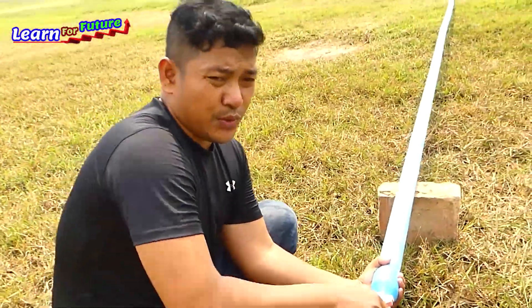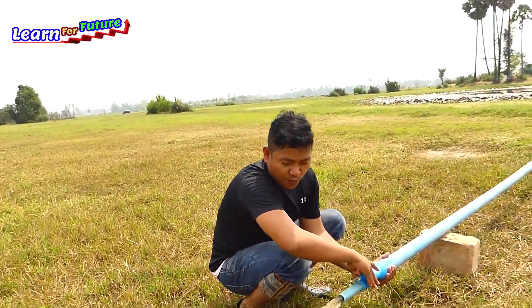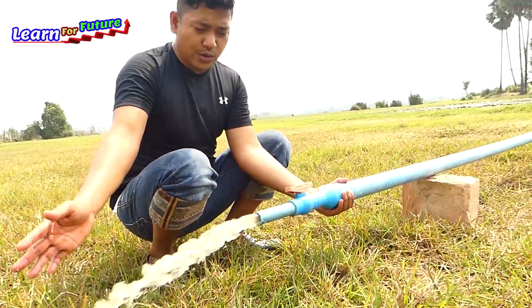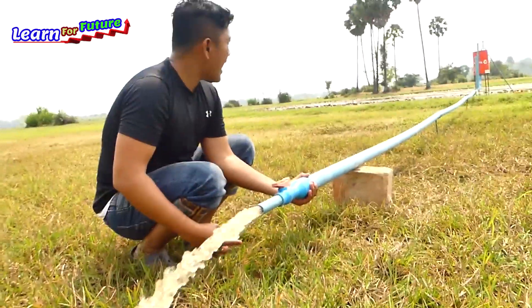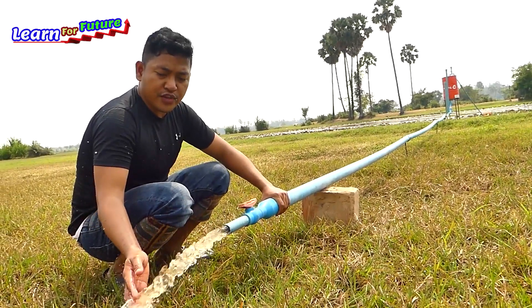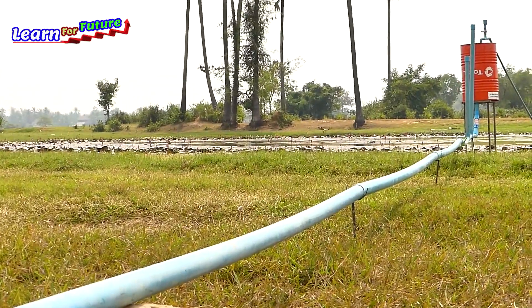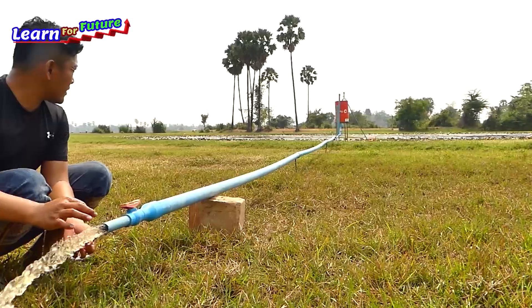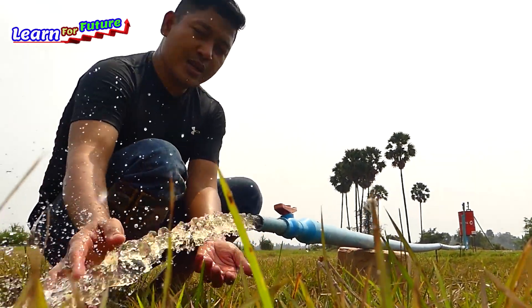We go to see at the output valve to check — let's see together. Wow, oh my god, it's coming, it's sucking! This is the reverse airbag, but don't worry because I have a check valve to stop the air reversing to the drum. It will stop the reverse right now. It stopped reversing and is starting to suck. If it doesn't suck it will stop immediately because there's no way to replace the air in the drum, but now it stopped reversing and water is still coming — so it's working.